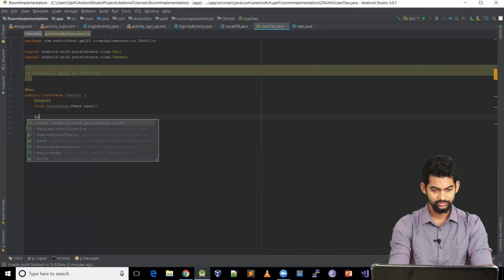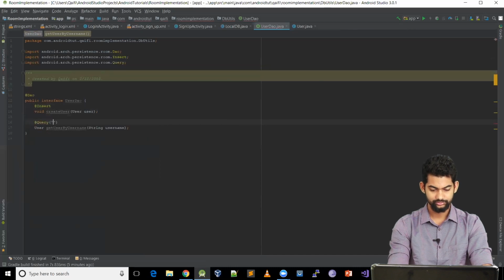So @query. Select all from, my table name is user, so user where, and the column name is username, where username like, and colon username.